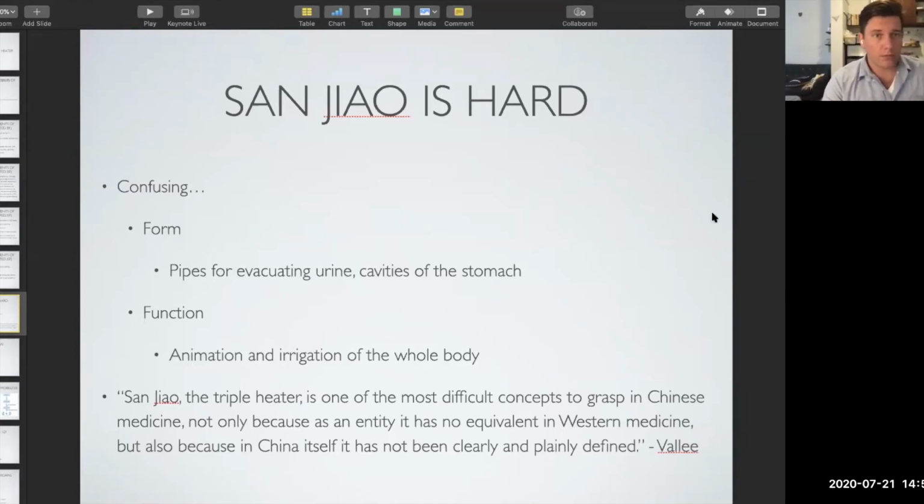Phlegm is one of them, the Sanjiao is one of them, where there's been debate for 1,000+ years about what exactly it is that's going on. And one of the reasons these debates are interesting is I don't really think they're supposed to be fully answered, or rather they're supposed to be a myriad set of answers which are functional in different ways in different situations.